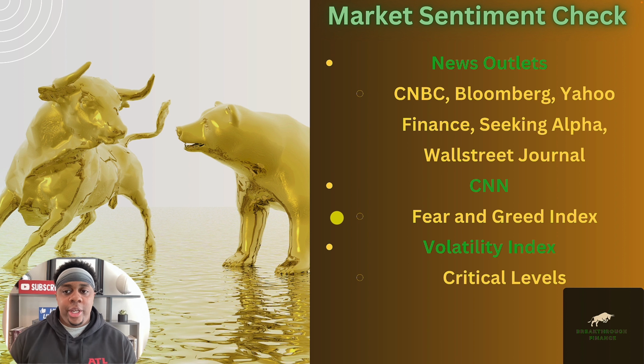When we're placing trades, you want to know what's going on in the market or in the news that influences how the market is going to move for the day or for a time period. Different news outlets I use are CNBC, Bloomberg, Yahoo Finance, Seeking Alpha, and Wall Street Journal. I listen to CNBC every day on my ride to work, and it keeps me in tune with what's going on in the world, because things that go on in the world obviously affect the stock market.